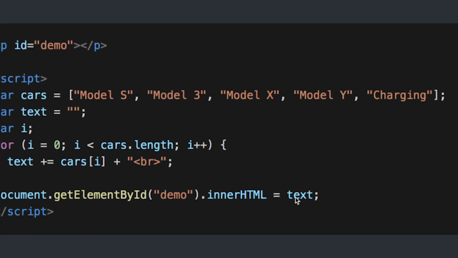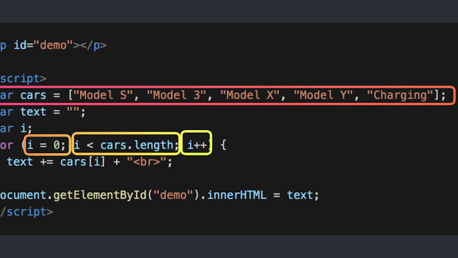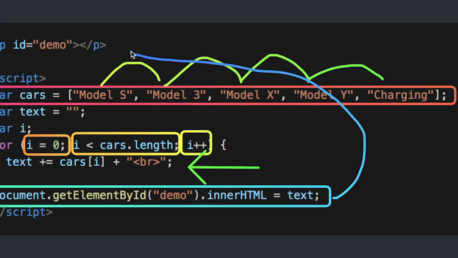So what we have is an array of car models called cars, an empty string variable to store the data value of text, and an undefined item variable. And the for loop is saying that for the item i starting at 0 and for every item in the array, increment by 1. So go through every item in the array and apply this line of code to every single element. Then this line, as we have learned by looking at the DOM, will print each item as a string in the paragraph empty element.